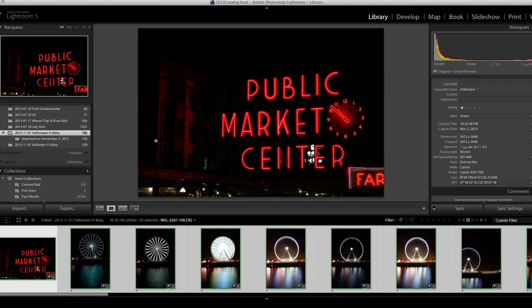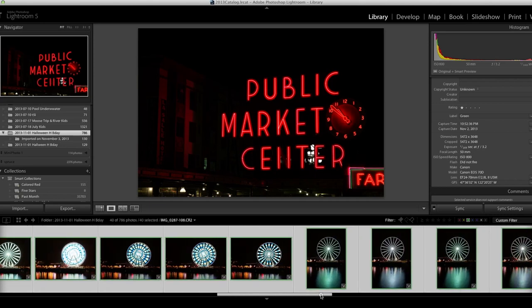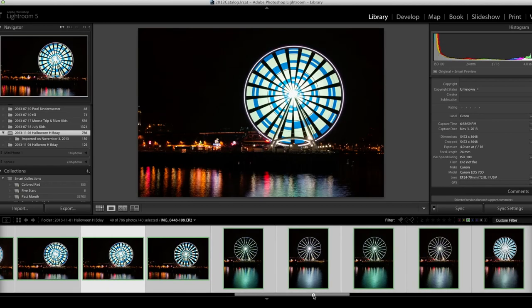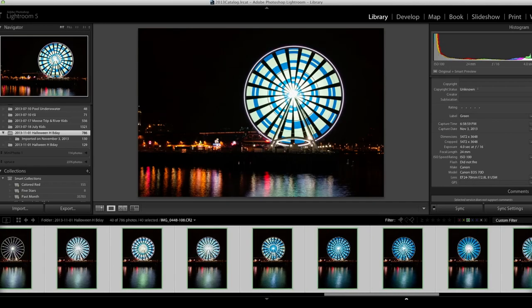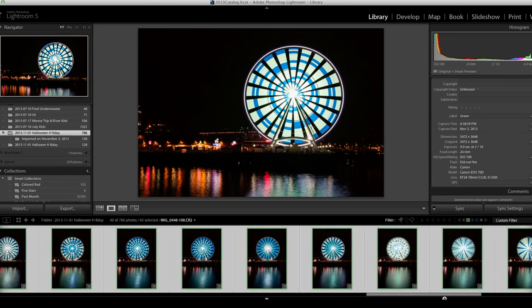And what I might want to do is throw up one of these as a raw if you want to bring it down and edit it and see what you can get. I don't think they need a ton of editing, but you could go in a lot of different directions with the way that you make it look. And I will be editing one of these and probably putting it up as the header image for at least a little while because I'm very happy with how these turned out. They're very cool.